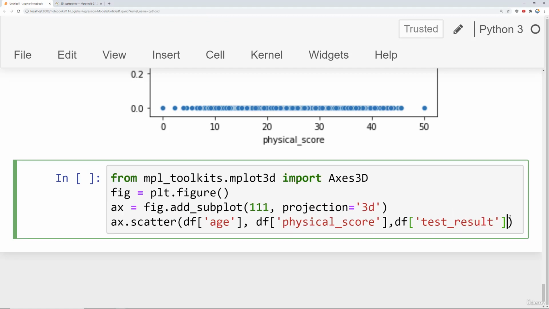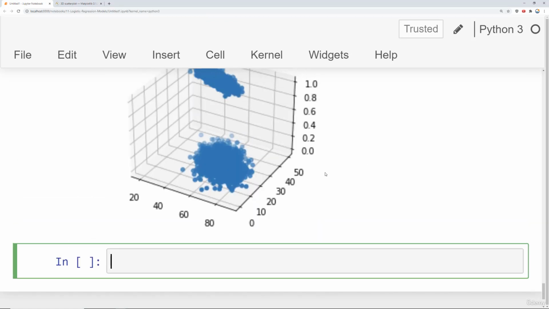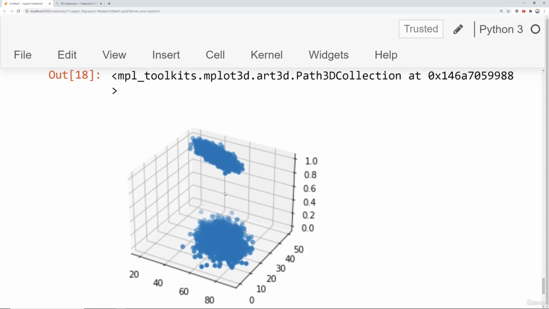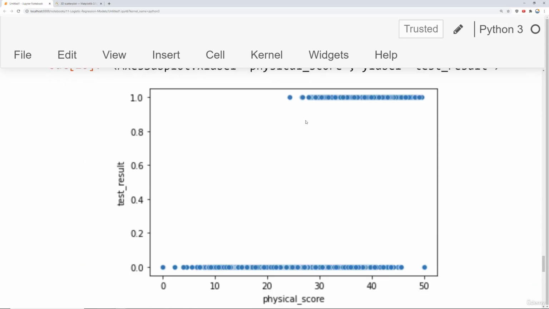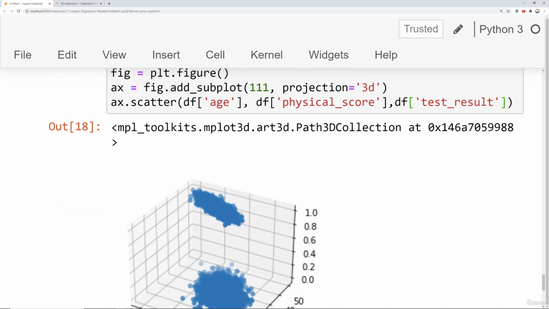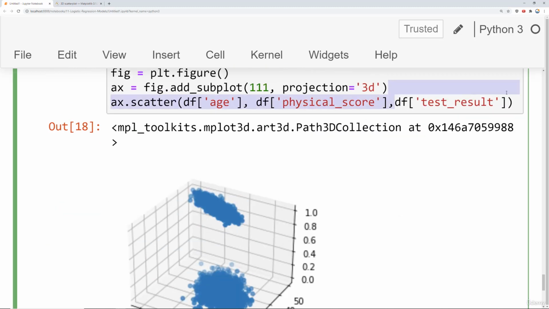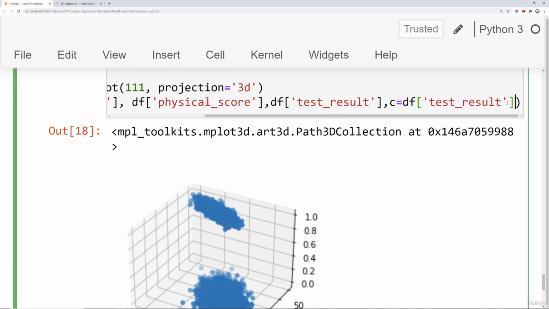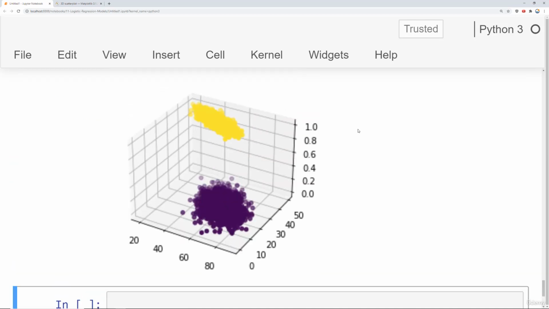And if you just run it like this, you'll notice that we essentially have these two clusters, which is the 3D projection of the scatter plot here, along with another feature. And we can actually color this based off df test result with the code we actually already know, which is c is equal to df test result, and that will color everything. So right away you should notice that there's clear separation between people that did not pass the hearing exam versus people that did pass the hearing exam. This means the model should be able to score very well on this actual classification task.